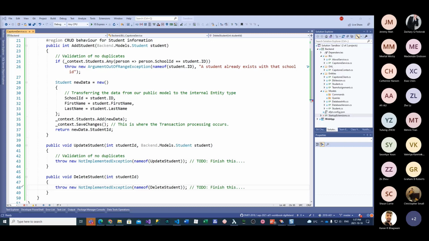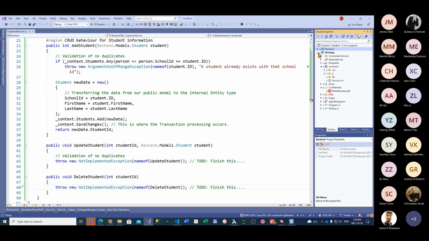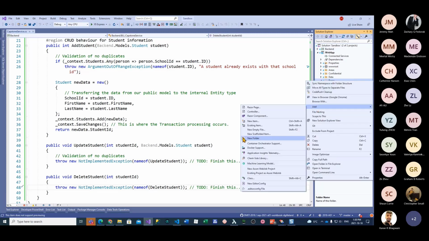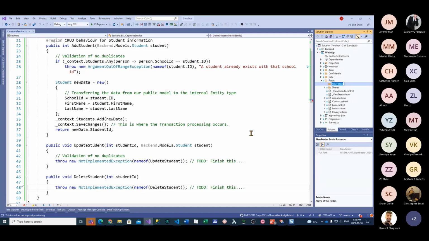Okay, let's go and switch our focus from the back end to the front end of our application. We're going to want to look at some of the things that are new in regard to Razor pages that you may not have seen before. We've got this pages section, and I'm going to create a little folder inside there that I'll call admin, because it's an administrative function.